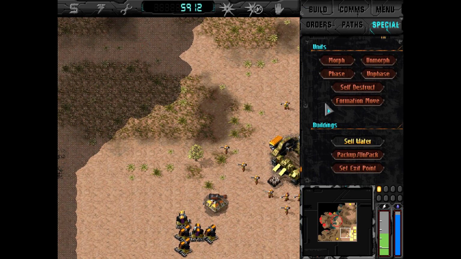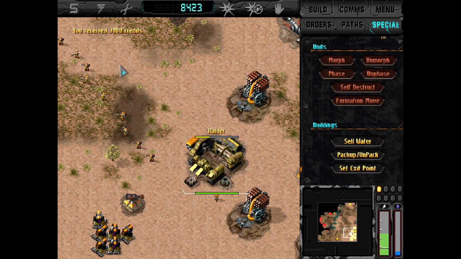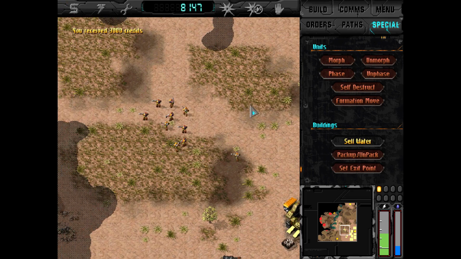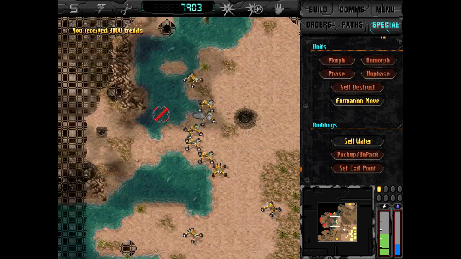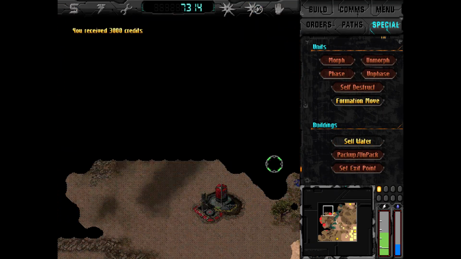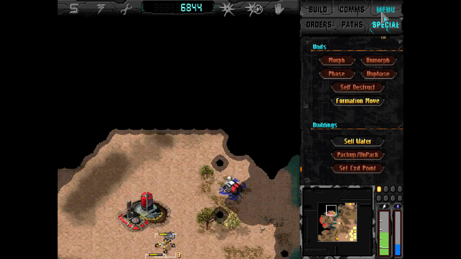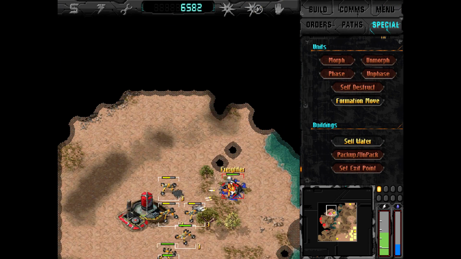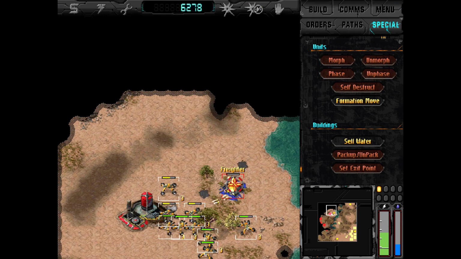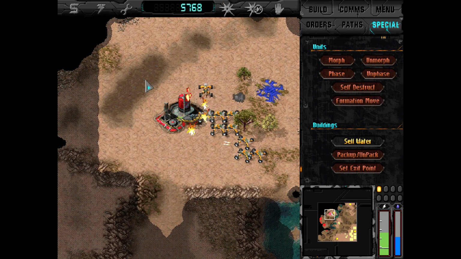Alright, let's set the building exit points to over there, because otherwise they'll keep interfering with my generators. Alright. Let's go and take out that water. Because as far as I know, I don't think the enemy cheats, but it doesn't hurt to just take away their power or their money anyway.